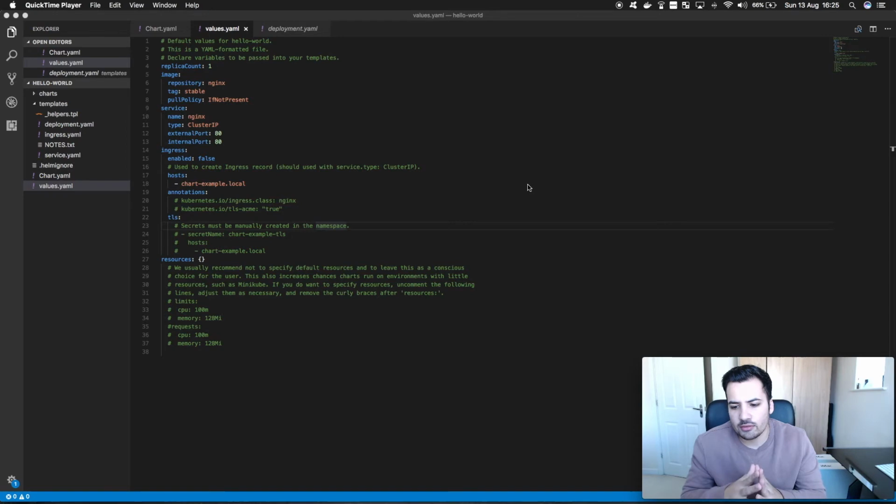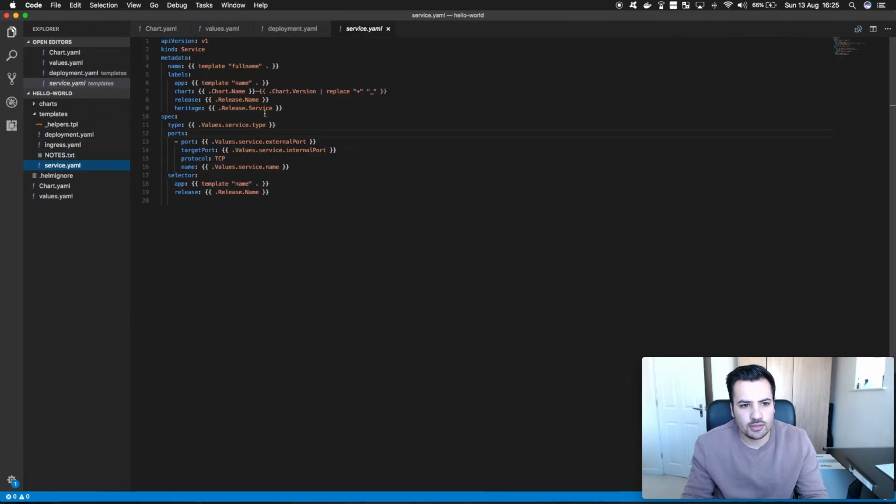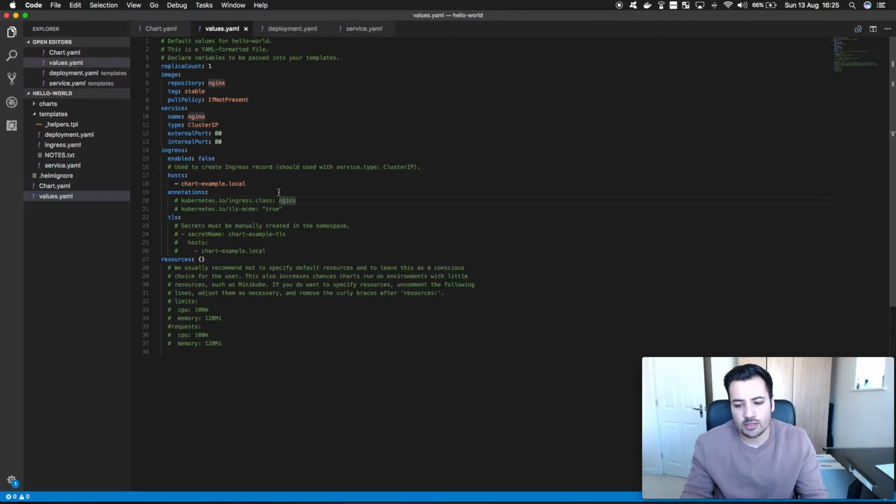To start off, the Helm chart creates the values YAML file, and the values YAML file basically creates the foundation that allows the Helm chart to build upon. For example, you can see the deployment YAML, the ingress, and the service. Well, they all read from the values file. So that's what the values file does, and this is where you can configure specifying the image from Docker, the tag, so latest or a specific version, and pull policy, so always pull or only if the image is not present, etc.